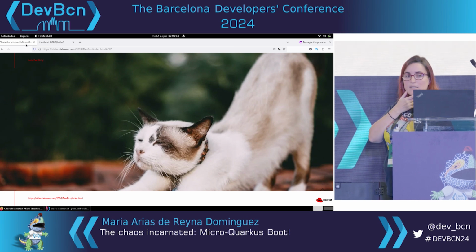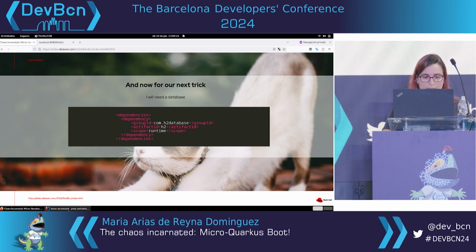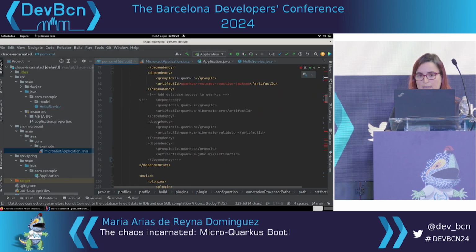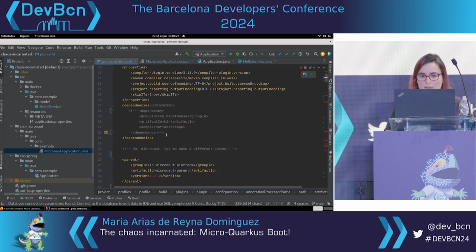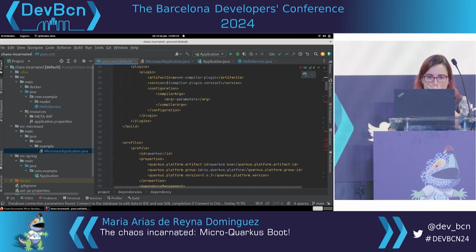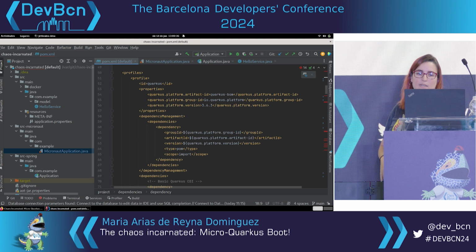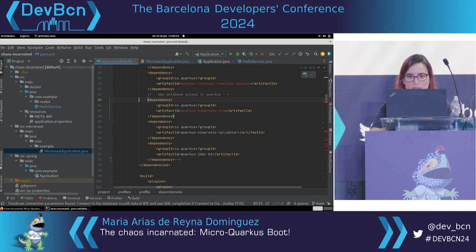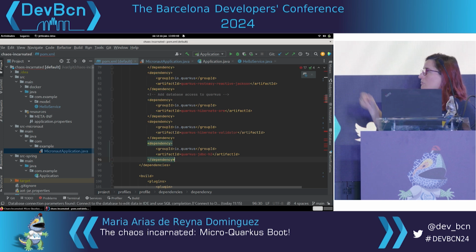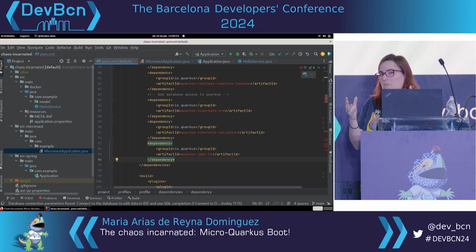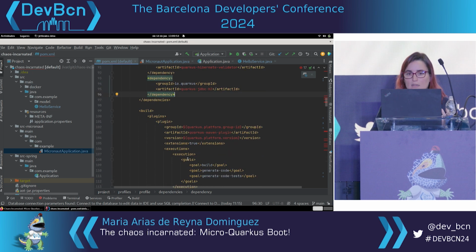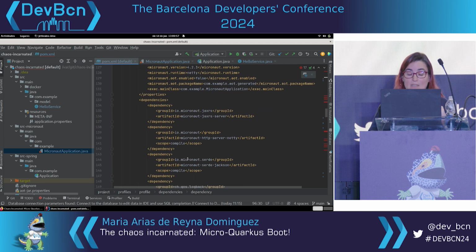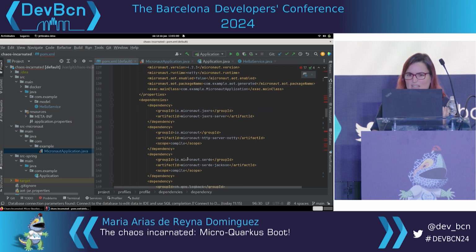I'm going to add some database right now. And to add the database, I'm going to add an H2 in-memory database. And I can remove it. Dependency. And adding the database is also very similar in the three. In Quarkus, it's very clean, because you just say, OK, Hibernate, validator, JDBC, H2 driver, which is the basics. Makes sense. It's not like I'm biased for Quarkus. It's like I find it easier.